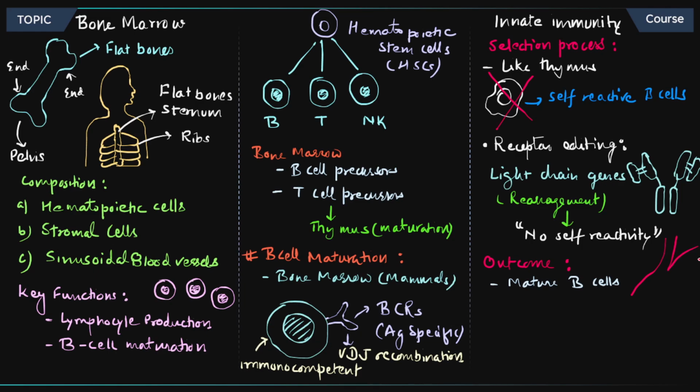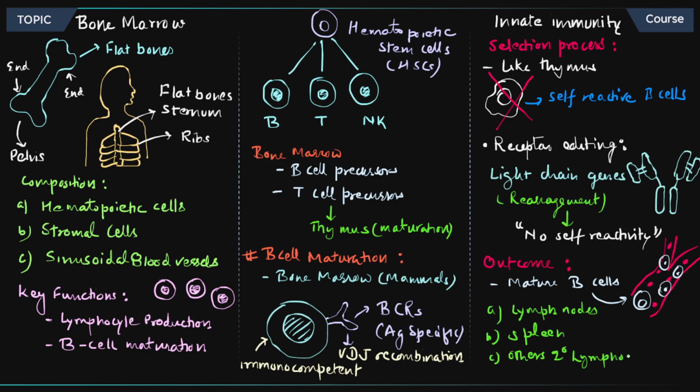So let me draw the blood vessel like this. And inside that you have those RBCs, tiny RBCs, and then you also have B cells. These are the B cells. Now they are in circulation. They can go anywhere they want. So B cells will come inside the circulation, and then from there they will move to various other organs, secondary lymphoid organs. They will move to, let me write it down, first, lymph nodes. They will move to lymph nodes, and next they will also move to spleen. B cells will also move to spleen, and then they will also move to other secondary lymphoid organs from there when they are in circulation. So from bone marrow, they will come to the circulation, and then secondary lymphoid organs and also in the circulation.